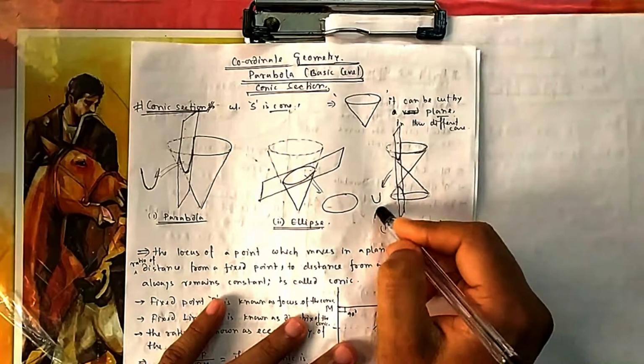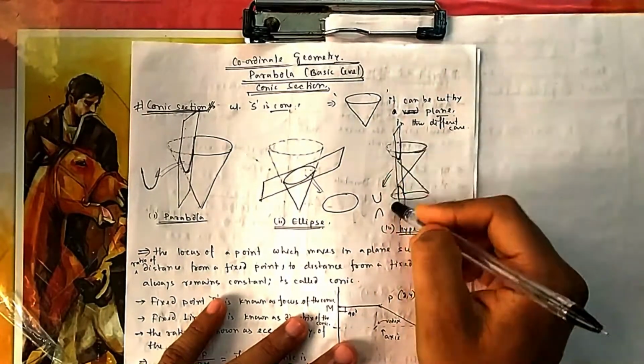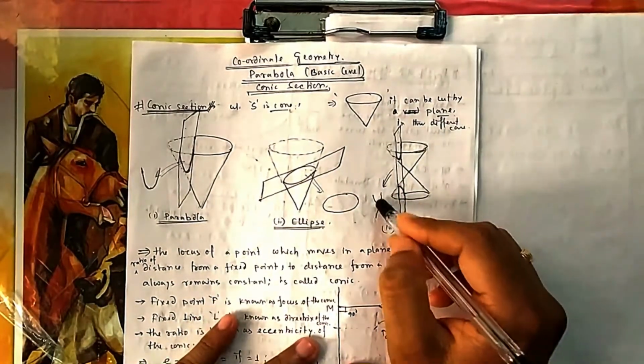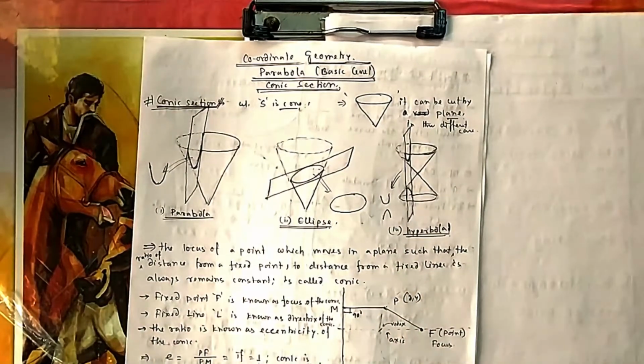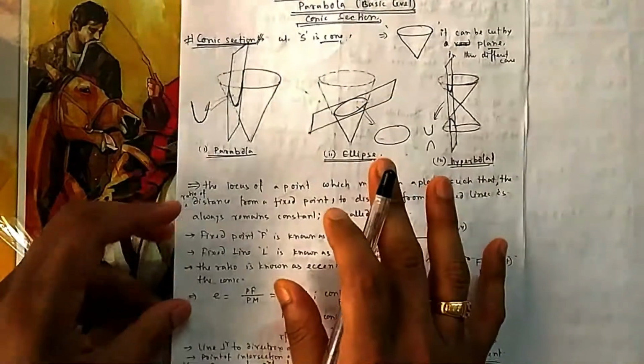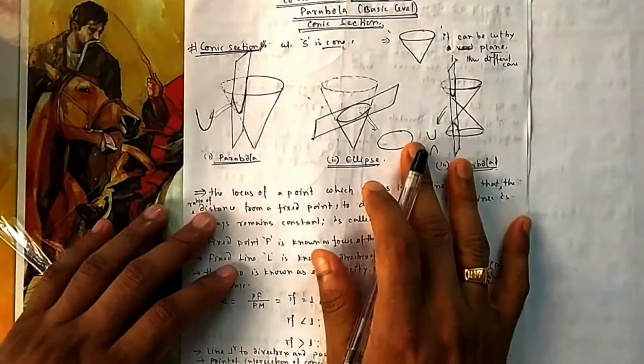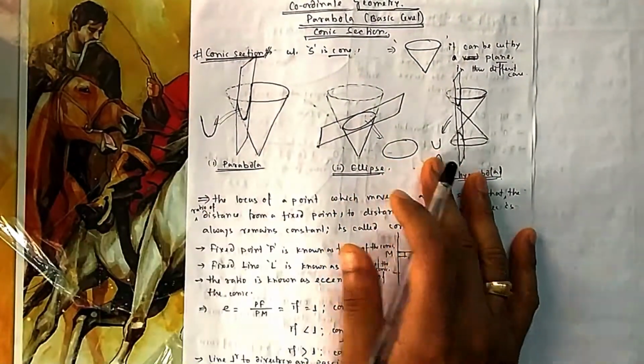And if you slice it in this way, suppose back to back, now slice it. So you will have two parabola-like curves, upside down. One is this, one is this. So in that case, we say it is a hyperbola. There is also another one, the rectangular hyperbola. We will see it later on. So this is the basic shape. You have some idea how the conic shapes look.